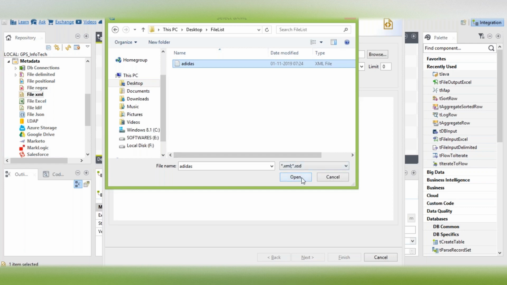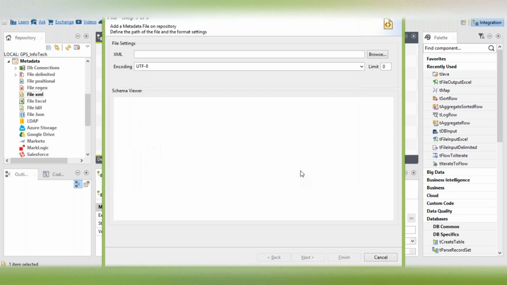We can create metadata for two things: XML as well as XSD. XSD is nothing but the equivalent of an XML file. It represents the schema of that particular file. Suppose the XML feed you are getting from the client is not going to change anytime, and you have to be notified of any change in the tag names, or if new tags have been added.